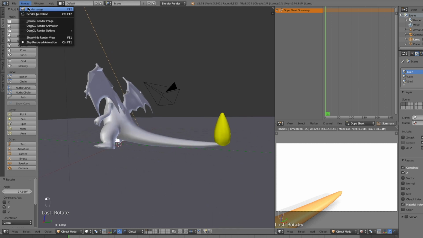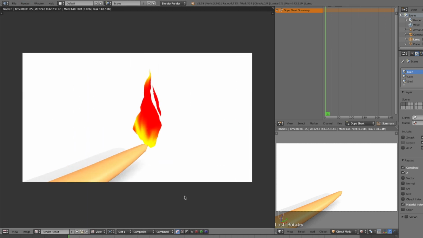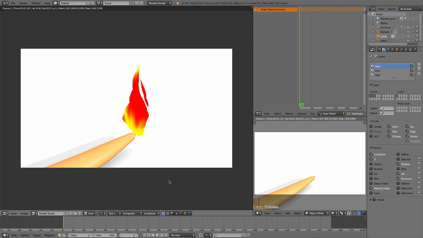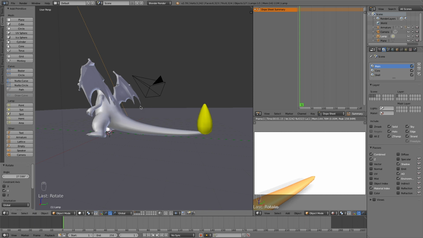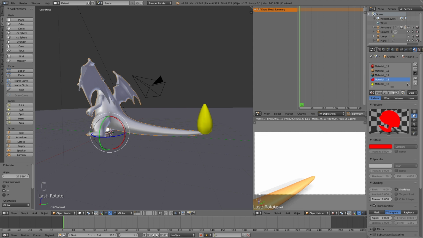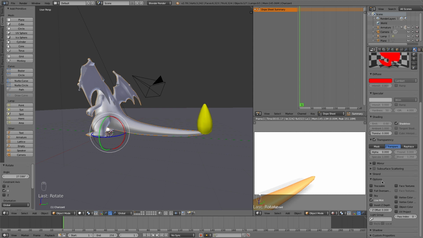If we render our image, the problem will become apparent. As you can see, our flame doesn't cast a shadow onto the scene. Although this may not seem like a big deal, shadows are a big part of establishing an object's location and properties, and without a shadow, the flame could stand out from the rest of the scene, which we don't want. Now the fix may seem obvious at first. We could just select the model, or the flame or the core, they share the same materials so we can edit them from any of these objects, go to the core's material, and then turn Traceable back on so it casts a shadow.